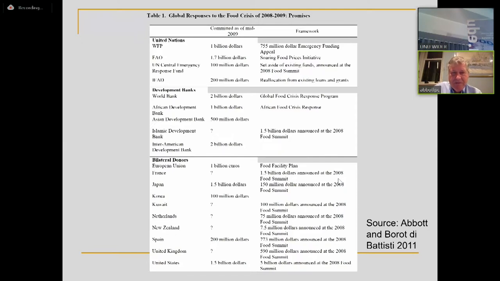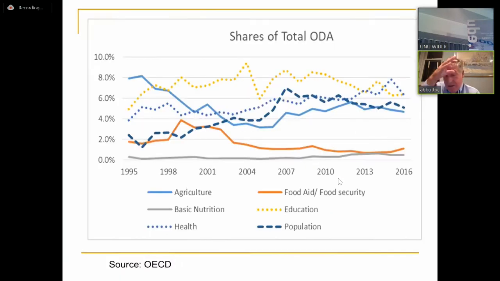There was some increase in food assistance and in agricultural development assistance following this crisis. This looks at the data over time of the various categories. Agriculture is the blue line on this. We see the decline to 2006, the ramp up and leveling off at a somewhat higher level after 2006. See the decline in food aid and food security assistance over time, with a brief jump in 2008 and then a decline, and then a new category that emerged, which is labeled basic nutrition, which is one of the new areas.